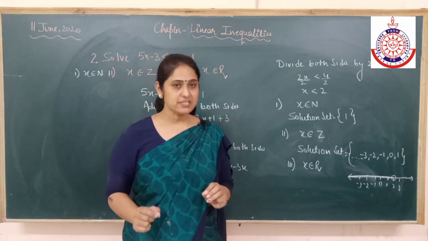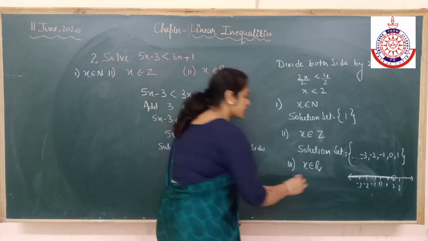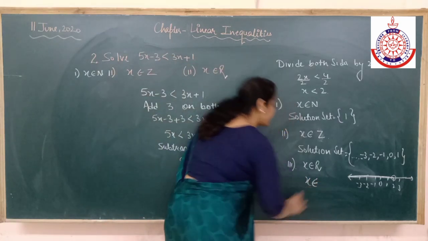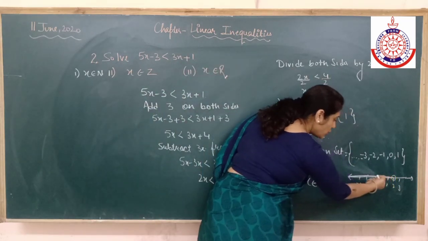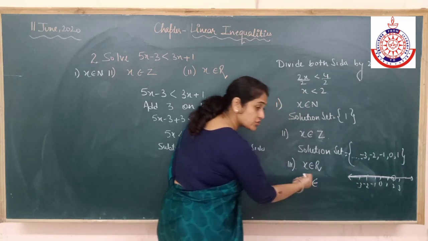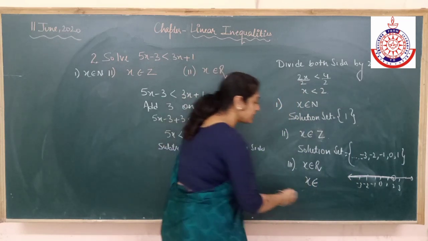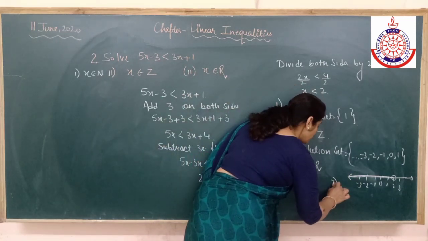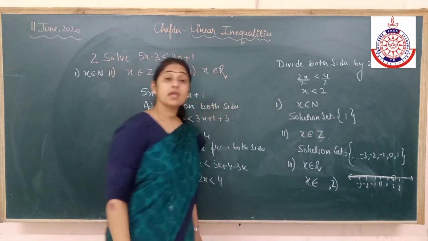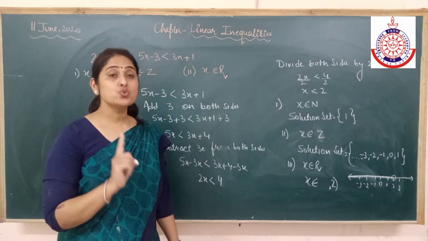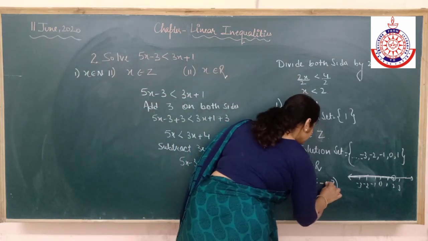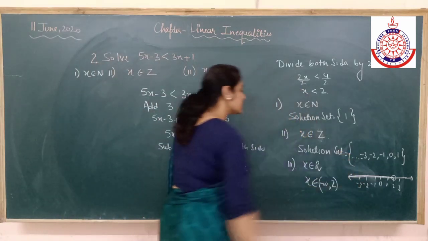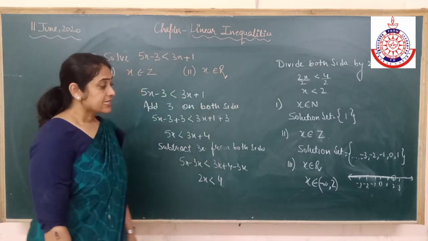So we can express real numbers either in a set builder form, or if you remember, we have done real intervals. We have done intervals. So let's write in the form of interval. X belongs to what? X is less than 2. That means from 2 keep moving this way, keep moving. Here what is there? Minus infinity. So 2, open interval on 2 because 2 is not included up to minus infinity. Is it clear?